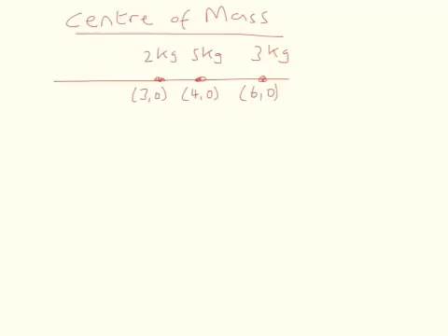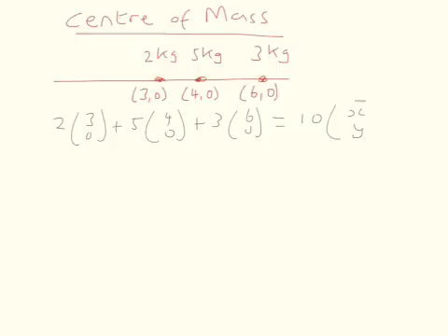This video is about finding the centre of mass, and here we've got three masses, 2, 5 and 3 at these points. And to find the centre of mass, we simply do mass times distance in the same way as we do moments in M1, add them all up in this way, and say that's equal to the total mass multiplied by the vector showing where the centre of mass is. So that 10 is the total mass, 2 plus 5 plus 3, and the centre of mass in the x direction I've called x bar, and in the y direction I've called y bar.